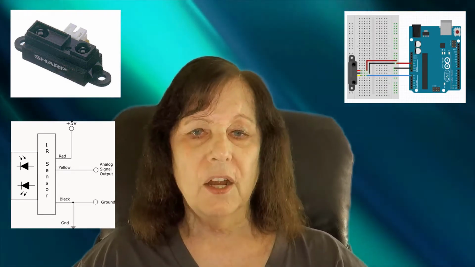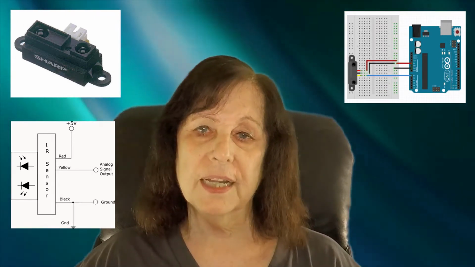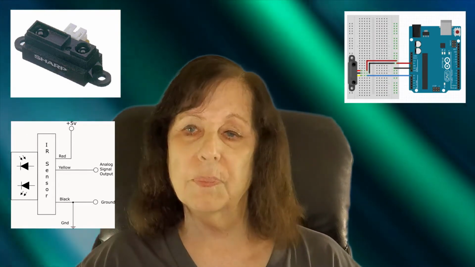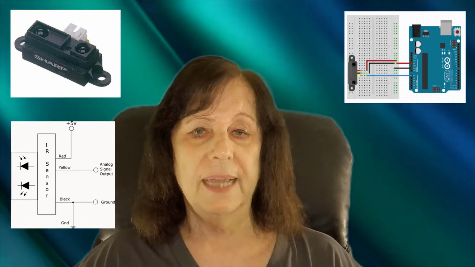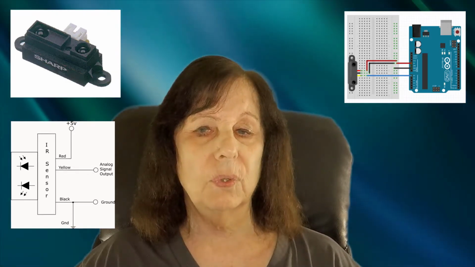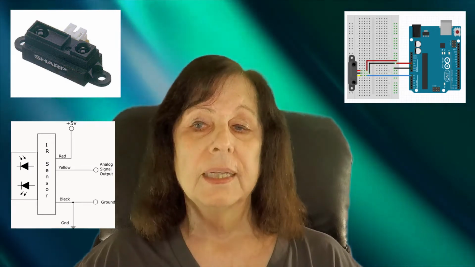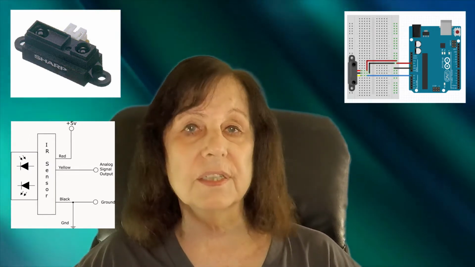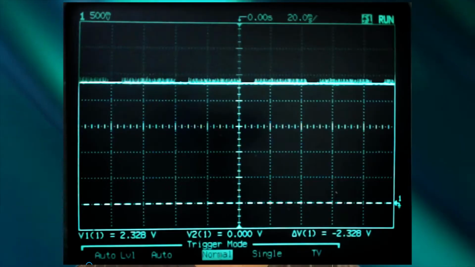The Sharp IR sensor is simple to connect and use. All you need is to supply 5 volts and ground, and then it outputs an analog voltage from the signal wire that is proportional to the distance to the target. After this easy beginning, we start to encounter problems with noise and nonlinearity. We need to deal with these, so let's start with the noise.